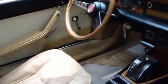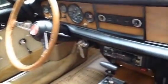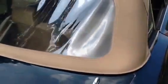No rips in the seats, no stains. Original steering wheel. All the gauges are beautiful — nothing's faded anywhere. Let's see if we can get up to the headliner here a little bit. The top looks brand new. I don't think this car has ever been left outside in the elements. The back window is excellent.